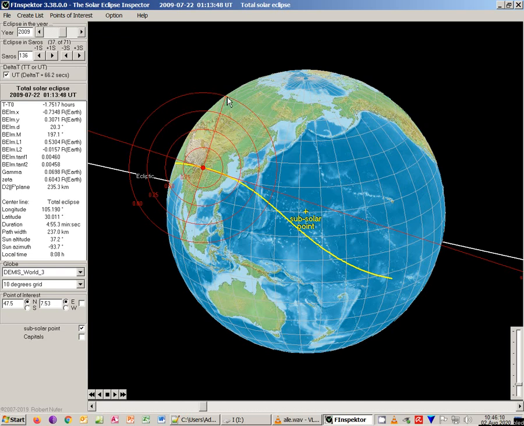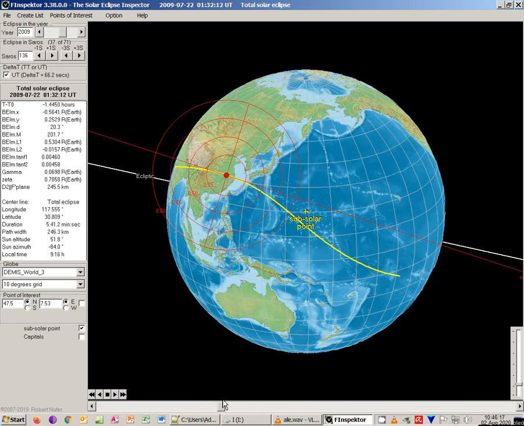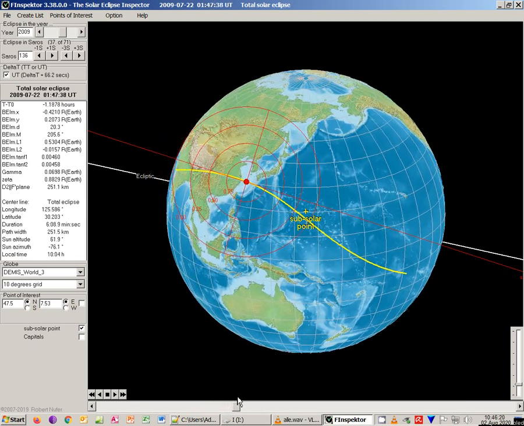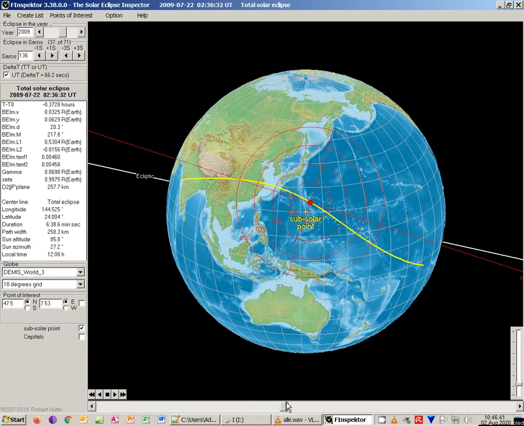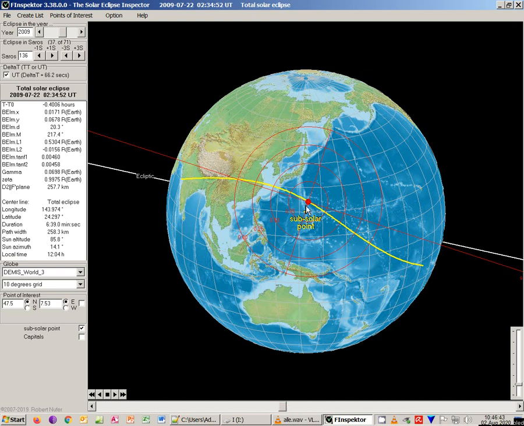Later on, we have another zero magnitude maximum eclipse at this point here. This is the northern extreme point of the partial eclipse on the sunrise side. I call this point PN1. In the further progress of the eclipse, the partial eclipse ends at sunrise for all places on the left side on the penumbral shadow cone limit. Finally, the whole lunar shadow is on the Earth's surface. Typically, this point is called P2. From now on, the complete lunar shadow sweeps over the Earth. Maximum eclipse with maximum duration of totality is approximately here.